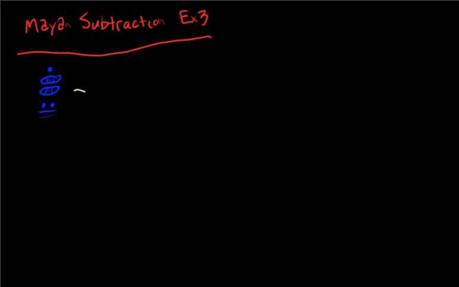And what do we want to subtract from that? Let's say we want to subtract. We can have nothing up top because we have to have the bigger number. We aren't going to go into negative numbers. Let's see. Let's say we want to subtract those two numbers.